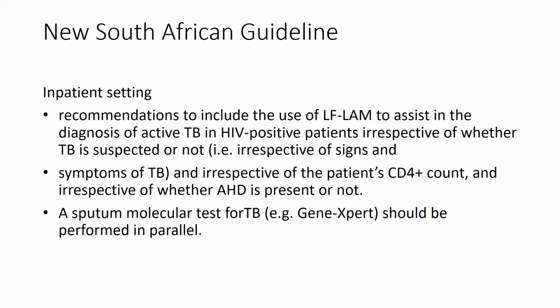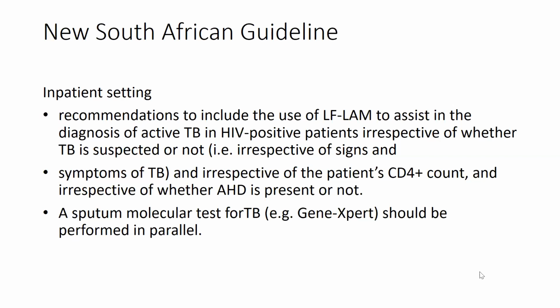So even when we do a LAM, at the same time, we try to get a sputum test for a molecular diagnosis of TB. And at the moment, what we're using is a GeneXpert Ultra. And we do that because the LAM says yes or no to TB. It doesn't tell us whether someone is rifampicin resistant or sensitive.